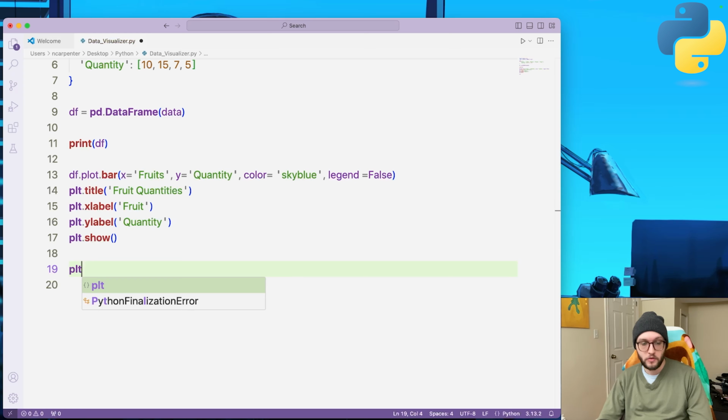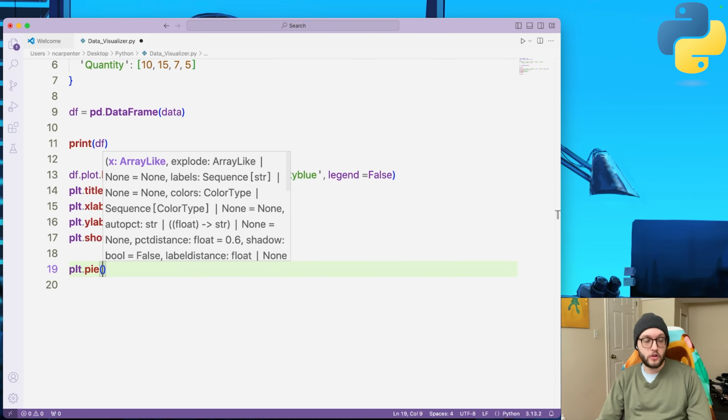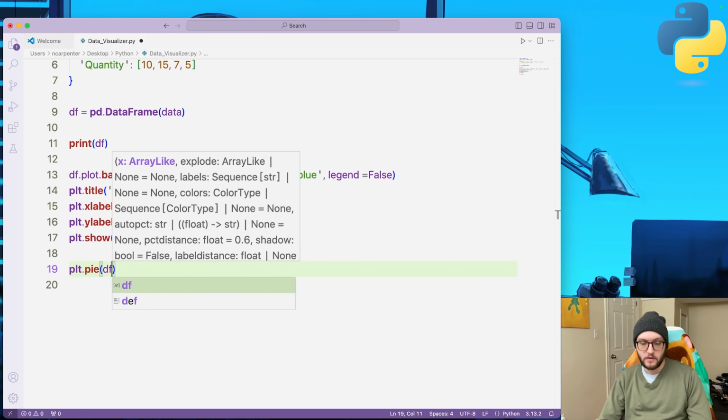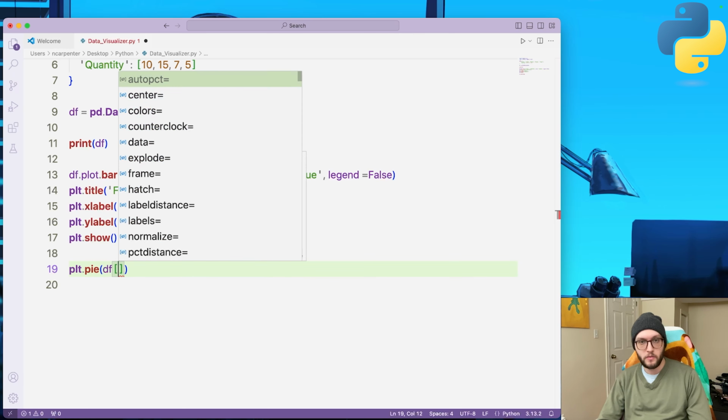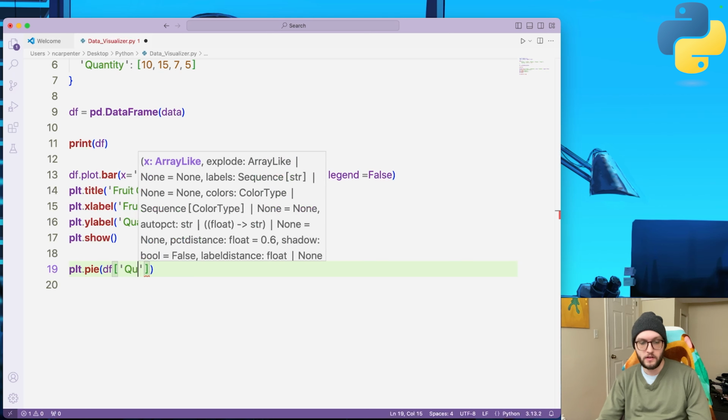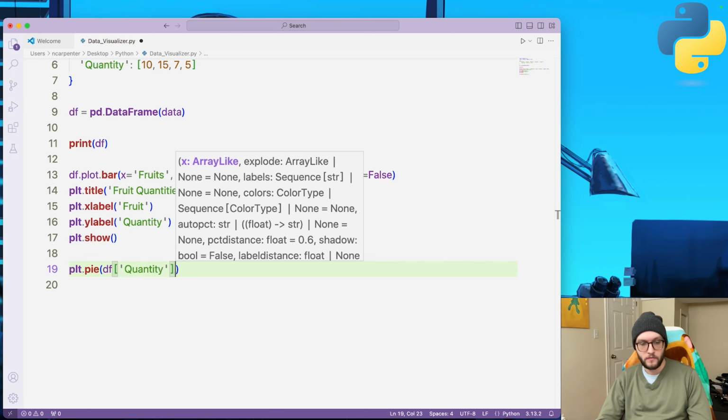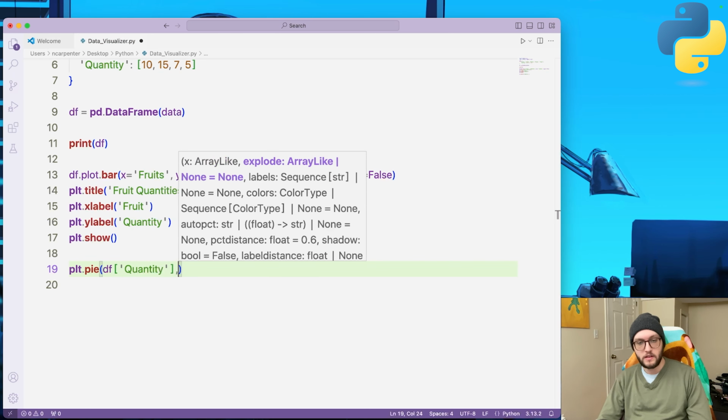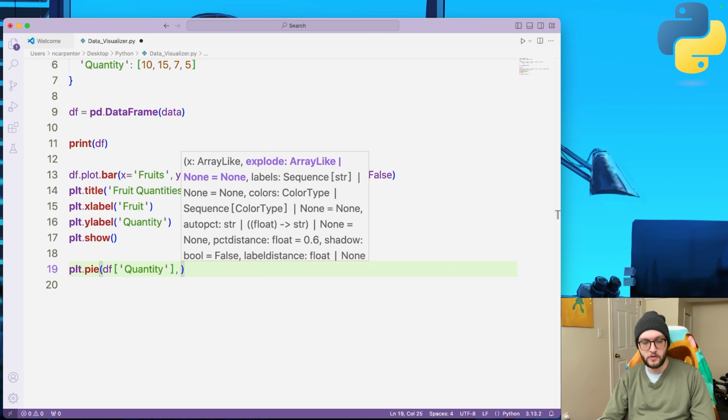For this one, we're going to do the plt.pie. We're not going to be doing the plot. That's kind of more reserved for those bar and line graphs. We're then going to go to our parameters, and we're going to pass through the df. And from here, we're going to be passing through a list of quantity. Outside of this list, we're going to then be establishing what those labels are going to be.